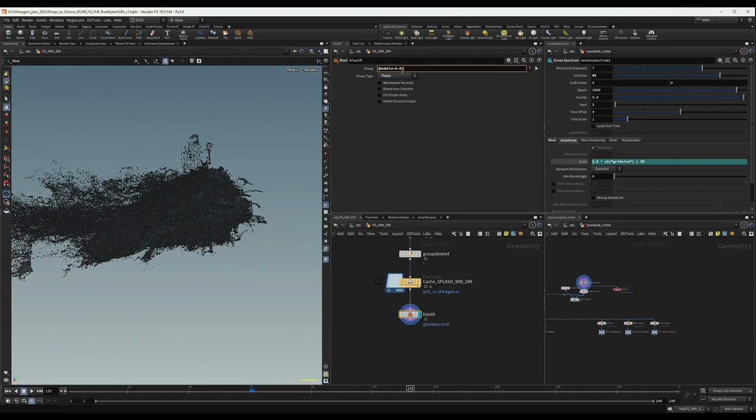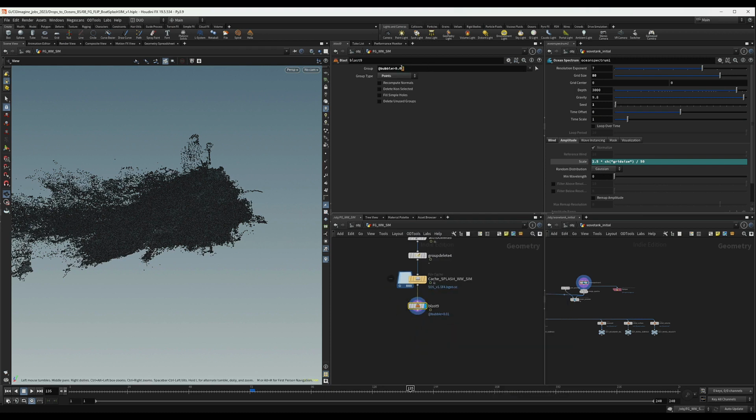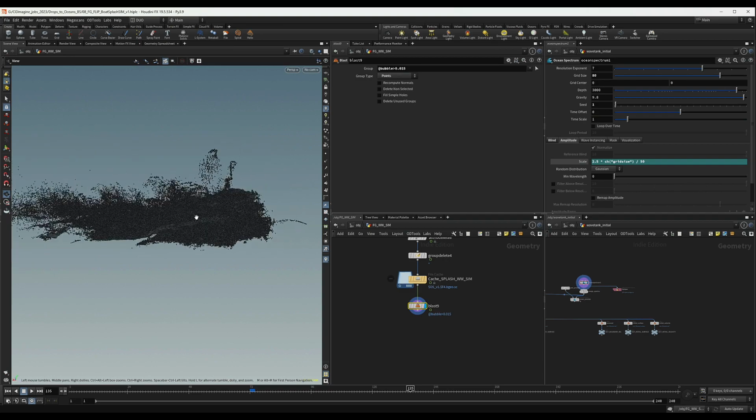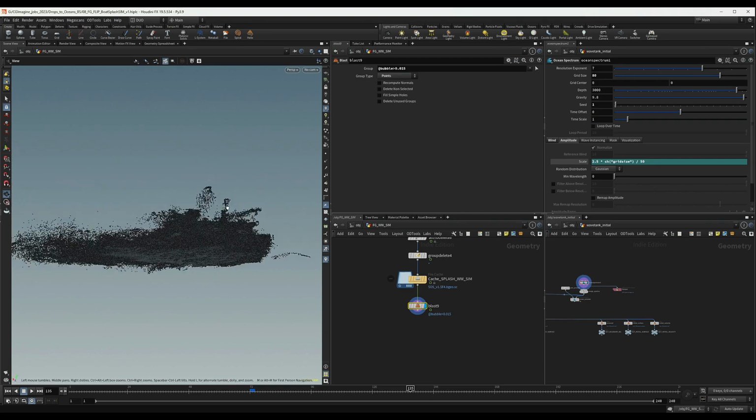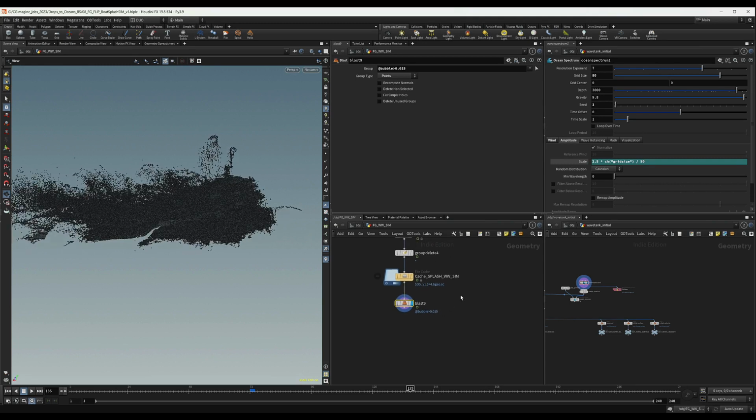And maybe we can go even further. Yeah, you see, 31. It's a lot of particles that we deleted. So I'm going to go 0.15. And then I want to delete everything that's inside the fluid because this is kind of flat, and I want to delete by the inside.